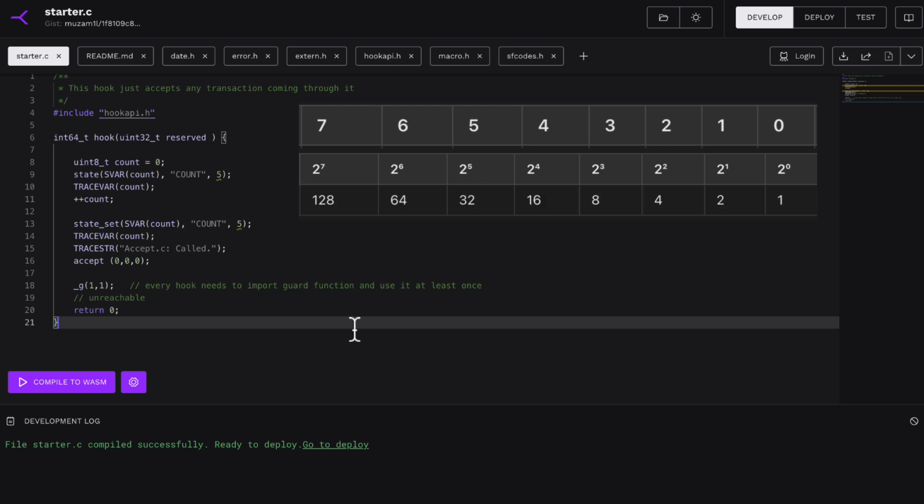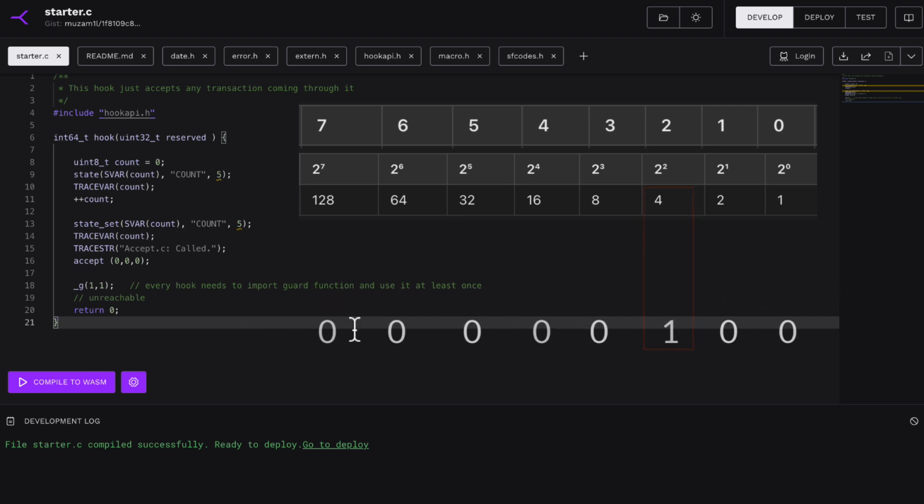When you assign 1 to variable count, the computer stores it in binary form like this. Wherever there is 1, it means it's present. 0 means it's not present. So 2 is represented like this. Similarly, 3 is represented like this. That is 2 plus 1 is 3. Hope you are getting it. And this is 4.